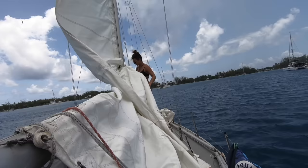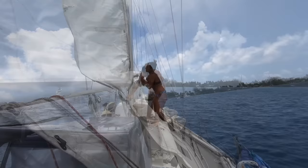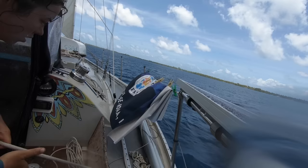Now I'm turning into the wind. Tika's gonna raise the main, and then we're gonna turn off the engine. It was not a raise the anchor under sail moment, but they can't all be. Crazy morning.